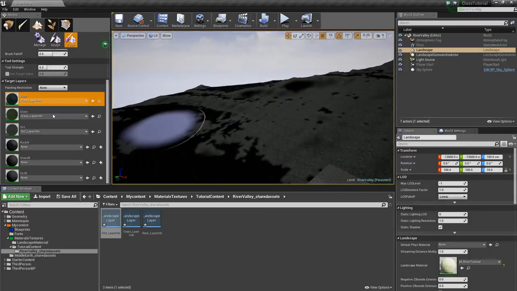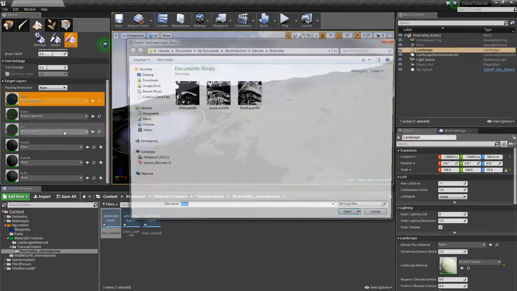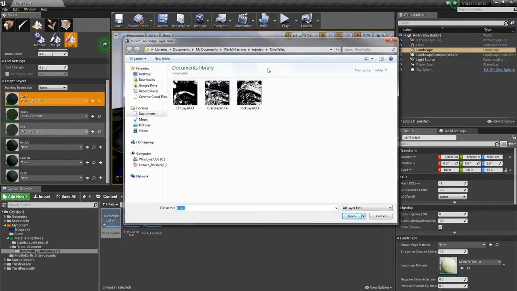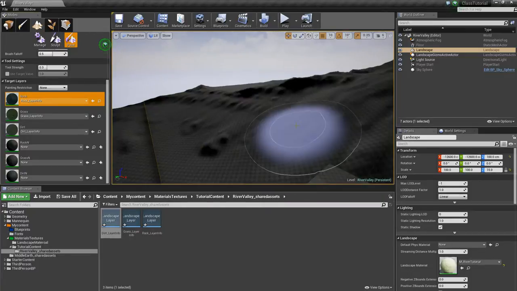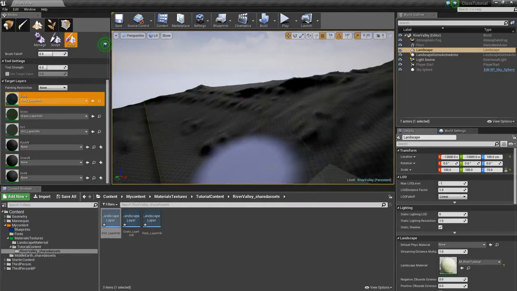As we do this for the grass and the dirt, it'll look a little better, and you'll be able to see it easier. So we'll do the same thing here. Import from file, navigate to wherever you have those files saved, and these should be PNGs. That way you can see them. You don't want to make them height maps, but you want to change them to a PNG format when you export them. That's in the previous video. Open that up, and it'll compile the shaders again.